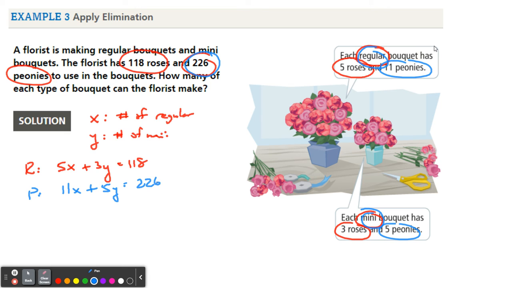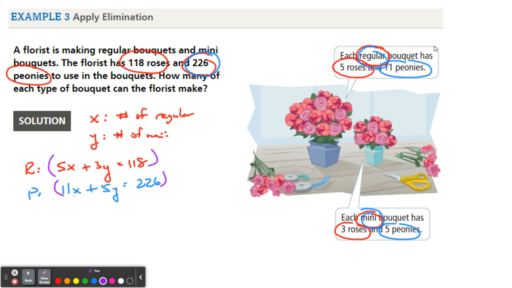And now we're going to solve this using elimination. Here's the issue. Notice that the x's are different numbers and the y's are different numbers. Also notice that they each have a coefficient other than 1. So here is where we have to take both equations and multiply them both by something. The easy thing to do is just choose one of the variables, x or y, and multiply each number by the other number.